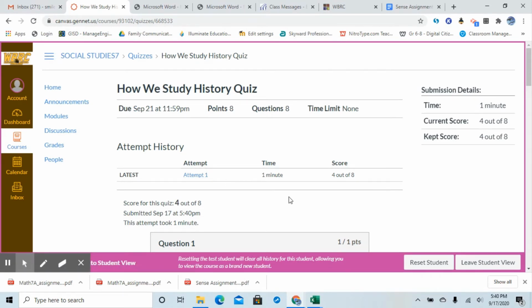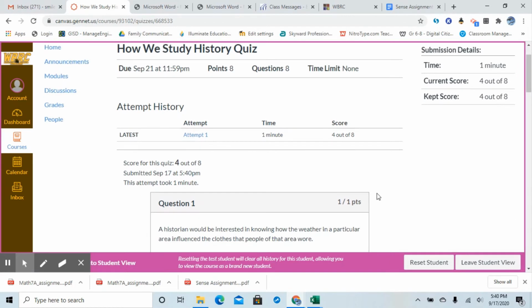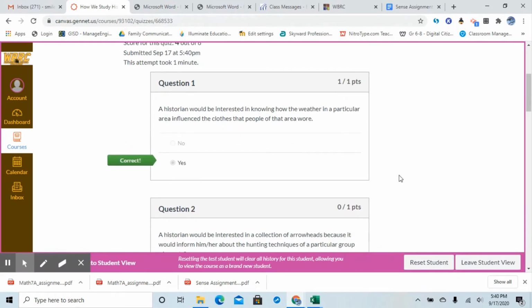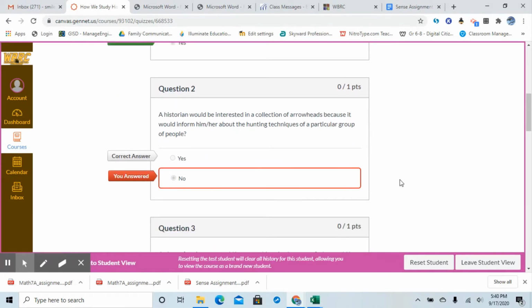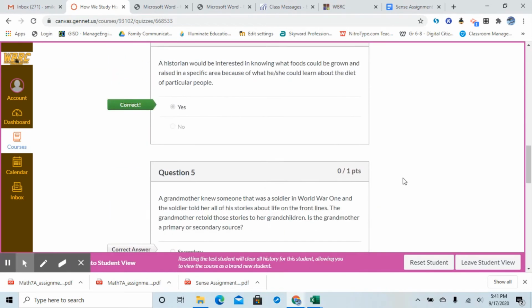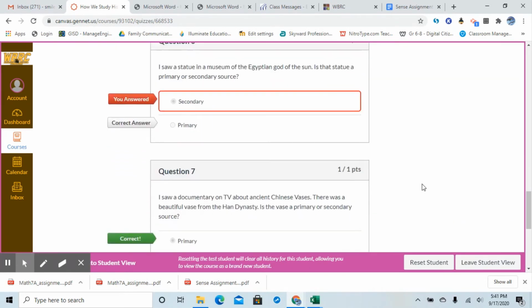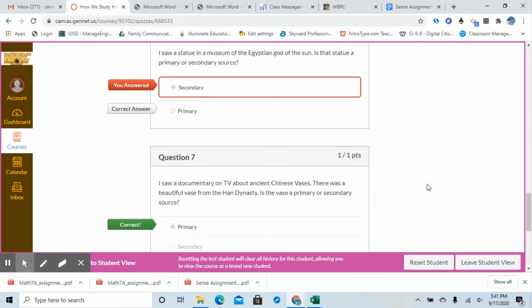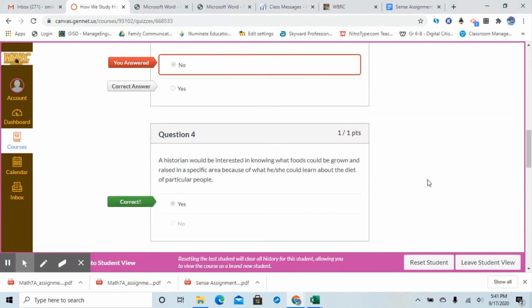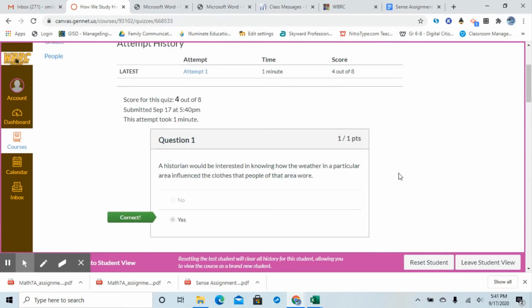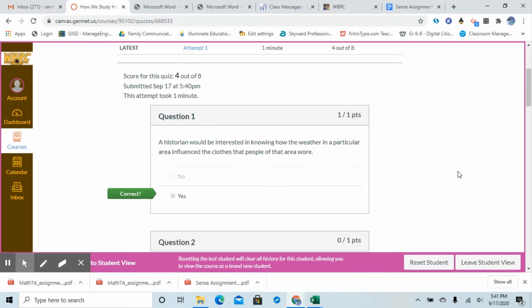Some quizzes may be set up by your teacher to take more than once, especially if you have done poorly on that quiz. Some teachers may have it set up that it will show you which questions you had correct and which questions you had incorrect and what the correct answers were. Notice that I did not do very well on this quiz because I rushed through the lesson and did not take my time. So remember, it's very important that you take your time and go through each lesson very thoroughly.